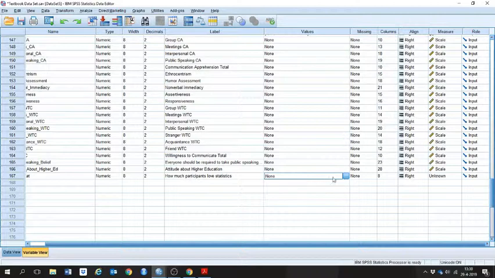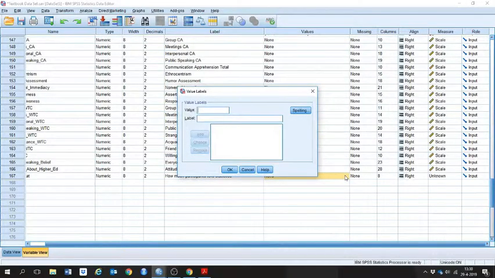Anyway, here under values, I can explain what the values that I need to add in the data view are actually going to mean. Okay, let's just pretend that I have measured the love for statistics on a scale ranging from 1 to 3.